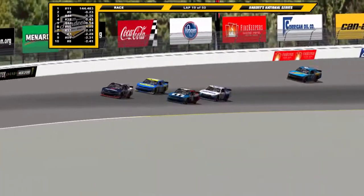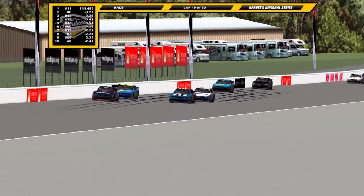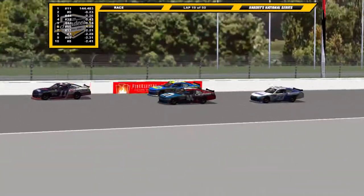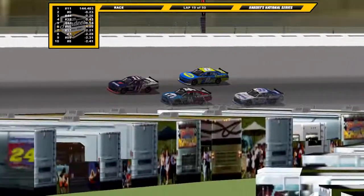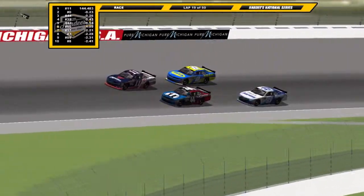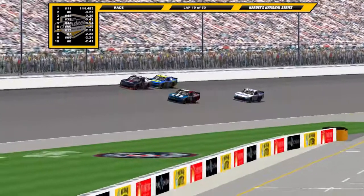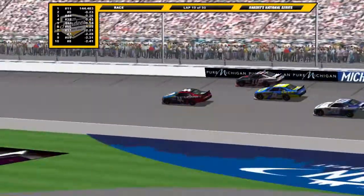And Bradley Bishop Jr. now trying to make his way towards the runner-up spot. BBJ is looking to make a point here with Allen Family Racing Team. And Anthony Marchese following along in car number 33. And a dive to the inside. Bradley Bishop Jr. looking to try and take that lead away from Jeffrey White as they round turn number 4 side by side. Who's going to lead that lap? And it looks like Bradley Bishop Jr. is going to be the one to do it.